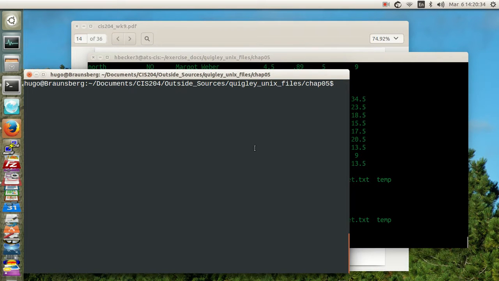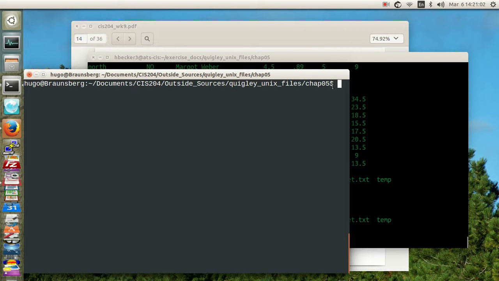in my home directory. Remember a couple of weeks ago we talked about the PS1 and how I really like the K-shell PS1 because I just get a $ sign instead of a big long path statement. Well, here I am at my home directory in documents, in cis204, in outside sources, in Quigley Unix files, in chapter 05.